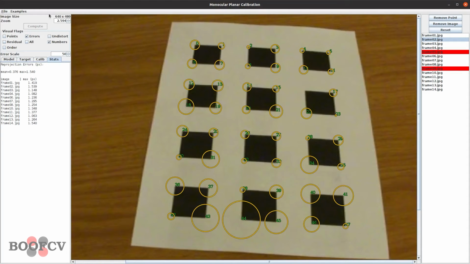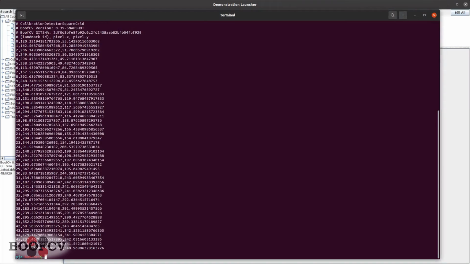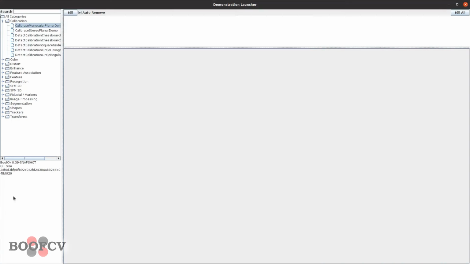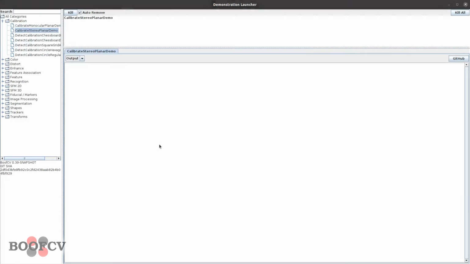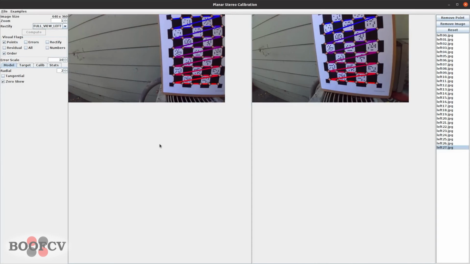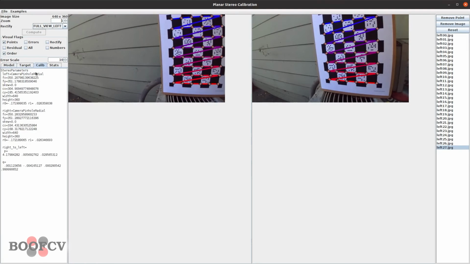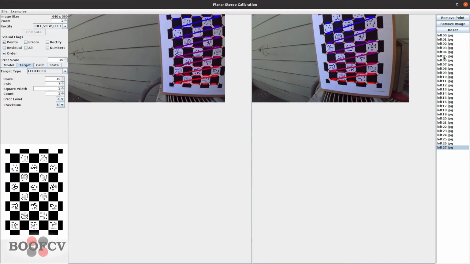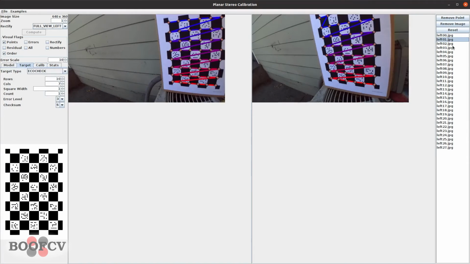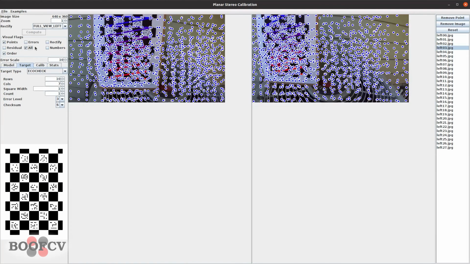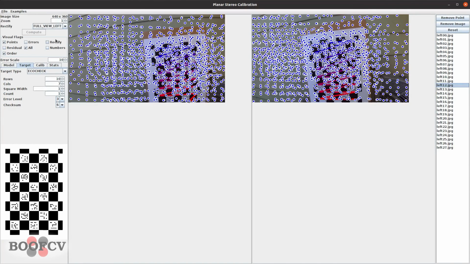Go back and let's open up the stereo calibration app. This has also been significantly changed, and I just recommend to use ECoCheck right now, that calibration target I was talking about before. This enables you to do good stereo calibration. So let's look at all. So this pretty much has a uniform fill. There's a couple occasions you can improve, but it's much better than other examples I showed.